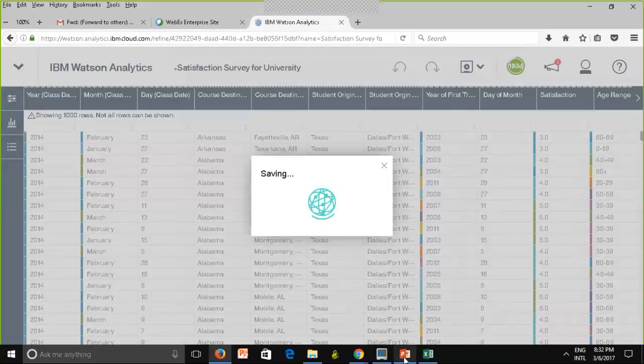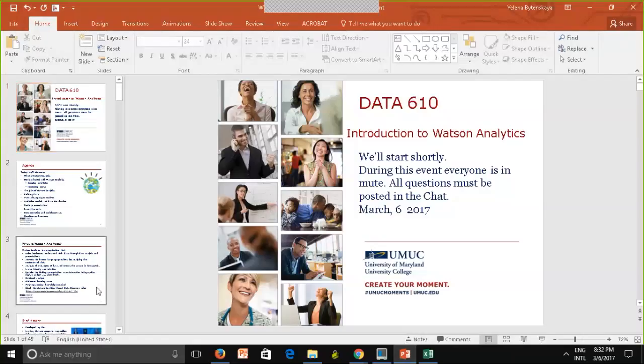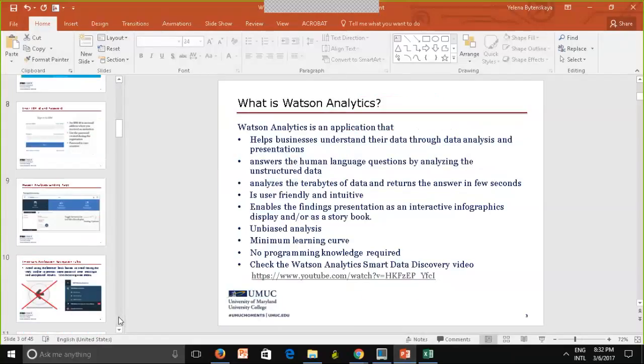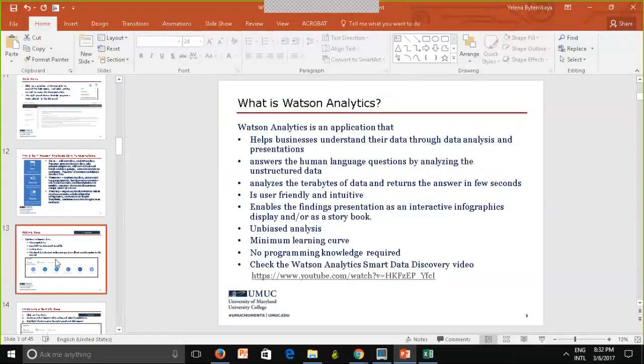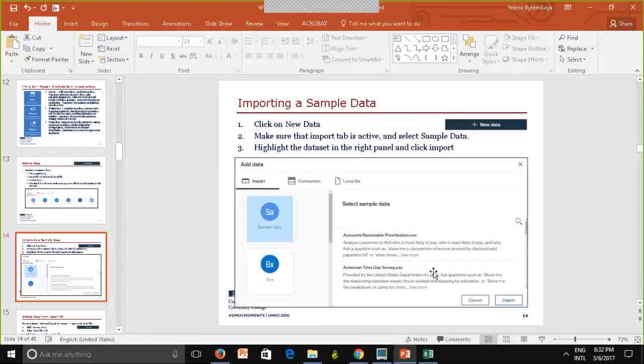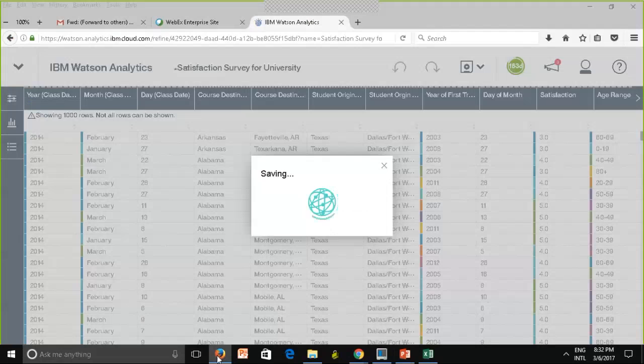So while it's saving, let's go to the PowerPoint presentation. Here it is. This is what I was showing you, adding data. There are some sample data sets here. You would just click new data, select this, and click import. So we went over this. Let's see if it's still saving.